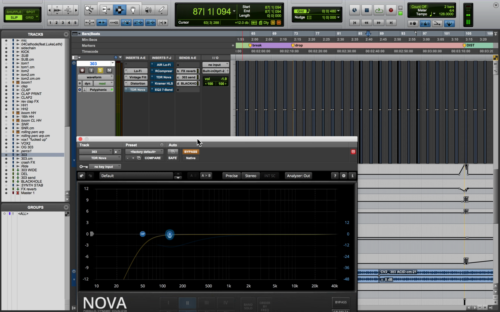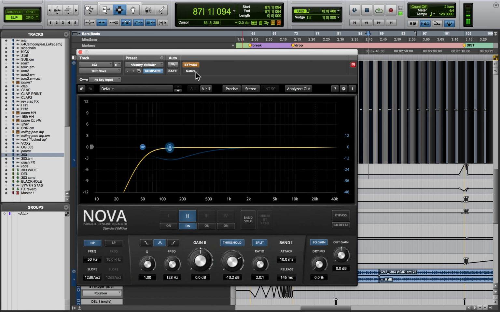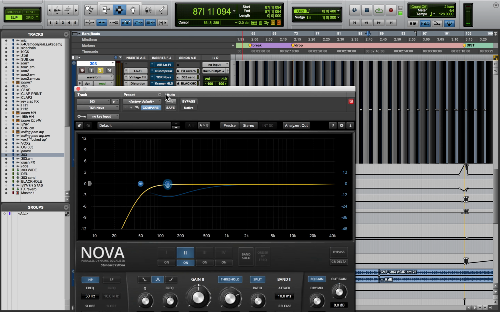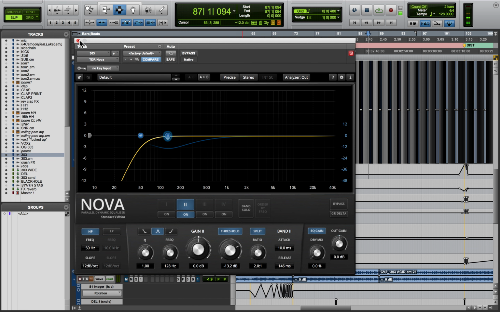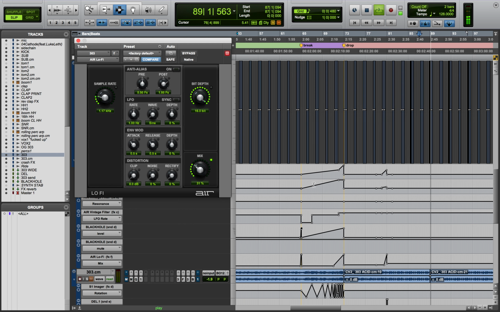So then from there, just very intentional cutting off of some of the low frequencies. Does Pro Tools want to cooperate today? Yes, it does. Thank you. Okay, so that's not really doing too much. It's just a little bit of compression and EQ. From there, I have the lo-fi, and this is like a bit crusher. It's a stock Pro Tools plugin. So that really built it up quite a bit.